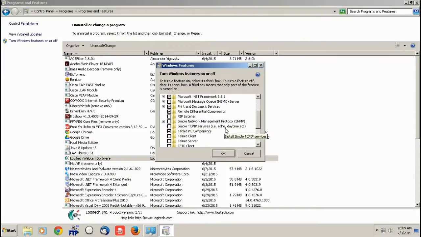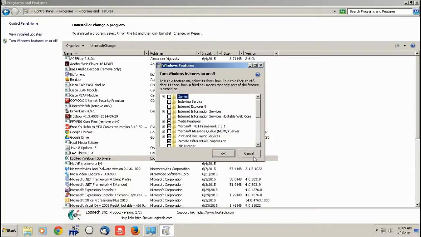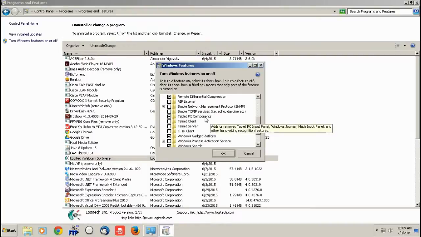Everything else here, if you check them, it'll turn that feature on. So there are things in here where, if you wanted to set up your computer as an FTP server and stuff like that, you would check certain different things.